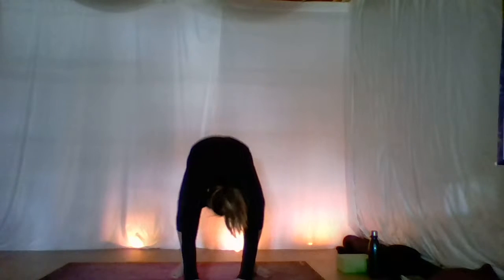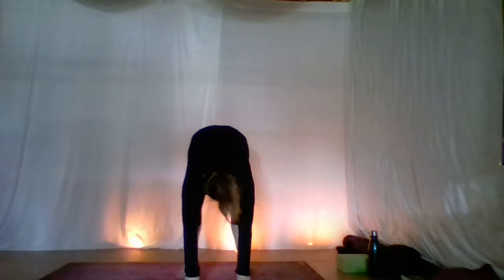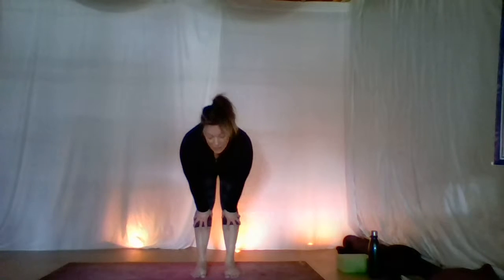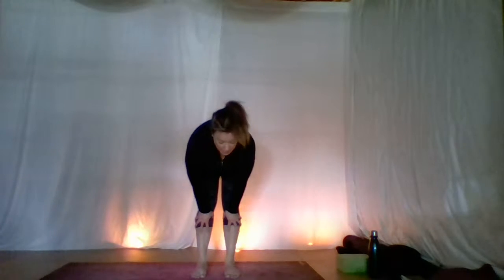One more breath here. So place the hands down on the mat. Press through the hips, taking them all the way up to the ceiling. Heel toe the feet in, hip distance. Inhale up halfway, lengthen to the top of the head and the base of the spine.